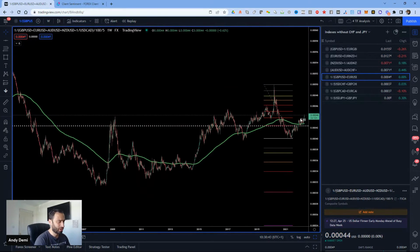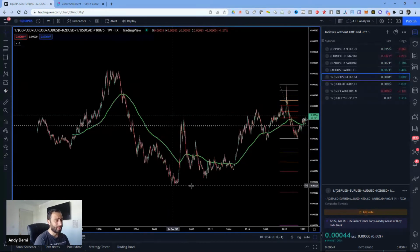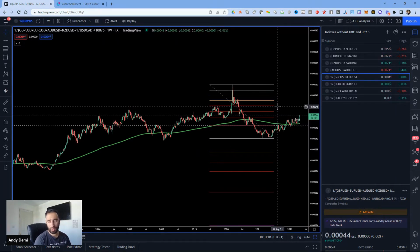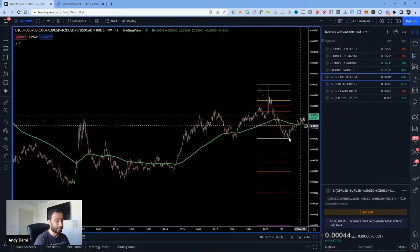And this is the central picture of the dollar. You can see on the weekly chart that on the whole, the dollar has been going up. We've spoken about this in a previous video, but you can see since May 2021, we've been rallying. So the question is, where's this going to get to and what impact does it have on gold? Well, in general, dollar and gold have an inverse relationship. So when the dollar goes up, gold normally goes down. So if you trade gold, you really ought to be looking at the dollar as well. That's why I have brought the dollar index up, to give you some ideas as to where we might expect the dollar may go to.